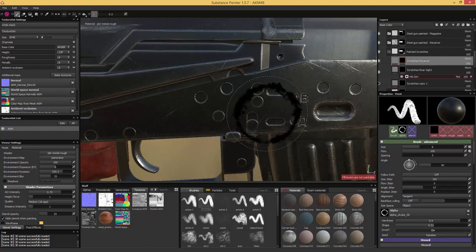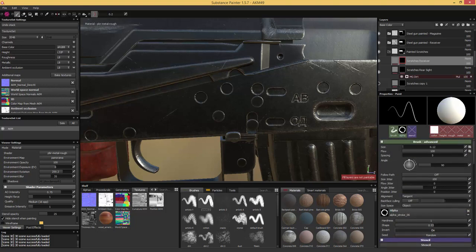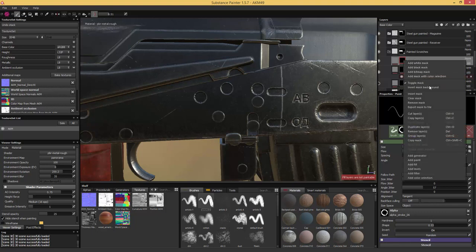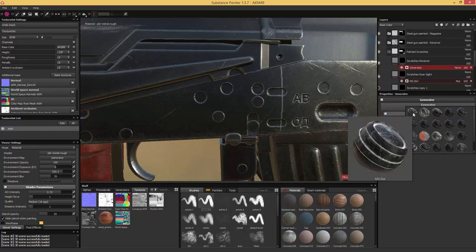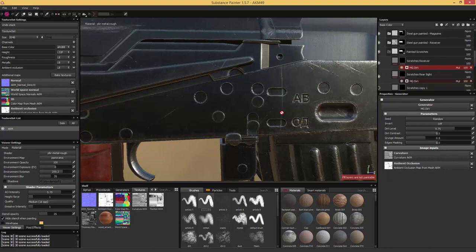So back to that artistic tool brush that we already used earlier, I'm gonna just bring the brush size down all the way. Gonna have it somewhere here at 12 and also adjust the rest of our parameters. Lazy mouse should be all the way up here somewhere. And now I'll just add back here that generator, because when we overwrite that black mask, it will also get rid of our generators. So I'm just gonna add that dirt back on here and put it to multiply so that we only have it affecting here that scratch that we painted in there.